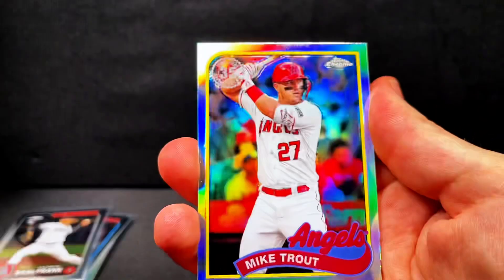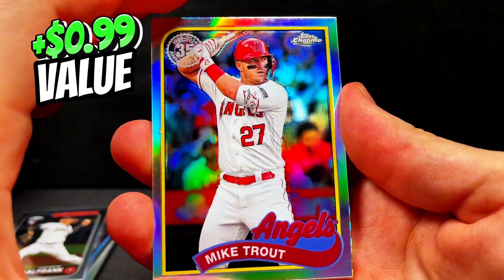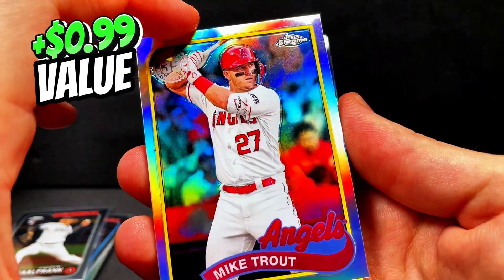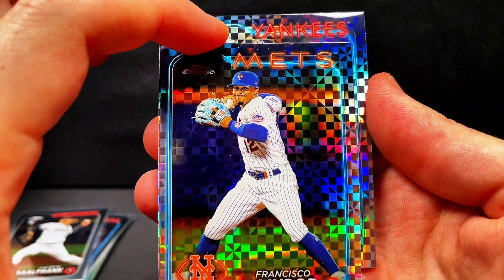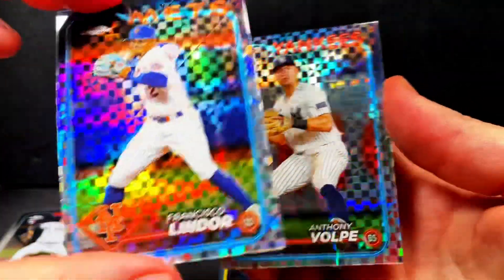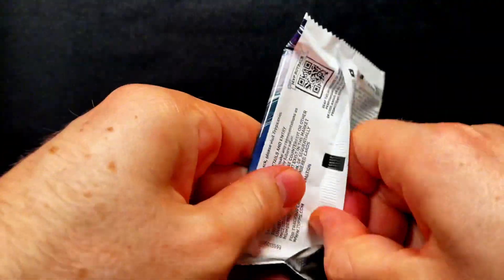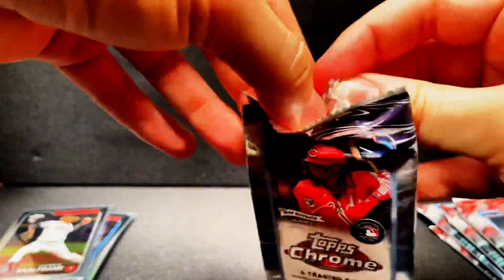We got Ruiz there for the A's. And then we got a Topps Chrome 35th Anniversary of Mike Trout. I'm not assuming this is going to be extremely valuable, especially because he keeps getting hurt every year, but that's a cool card. I love the design of these 35th Anniversary editions. We got Francisco Lindor on the X-Fractor and we have another one — Anthony Volpe. So we got two veterans on the X-Fractor. That pack was not as good as our other one. I'm going to sleeve up this Trout — still a lot of Trout collectors out there. Let's get into our third pack.